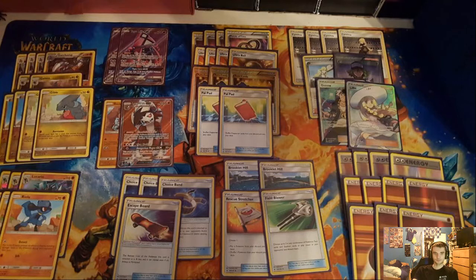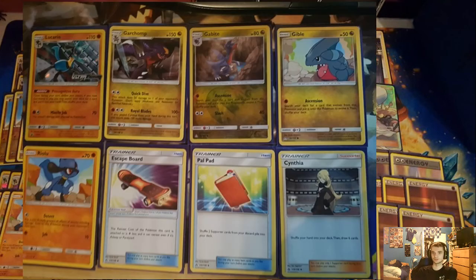That's the deck. Here are all the new cards from Ultra Prism that I'm using. Only 8, but all 8 have a huge impact on the deck. Without any of these cards, the deck wouldn't work. So, shout out to these cards, I guess. Riolu, Lucario, Garchomp, Gabite, Gible, Cynthia, Palpad, and a Skateboard. So that's the deck. That's how it works. I've played a lot with this deck, and once you get a Garchomp and a Lucario out, you just win. There's almost nothing people can do to stop it.